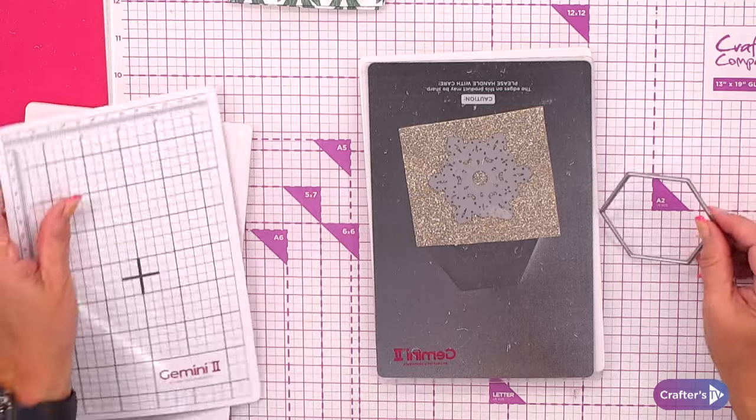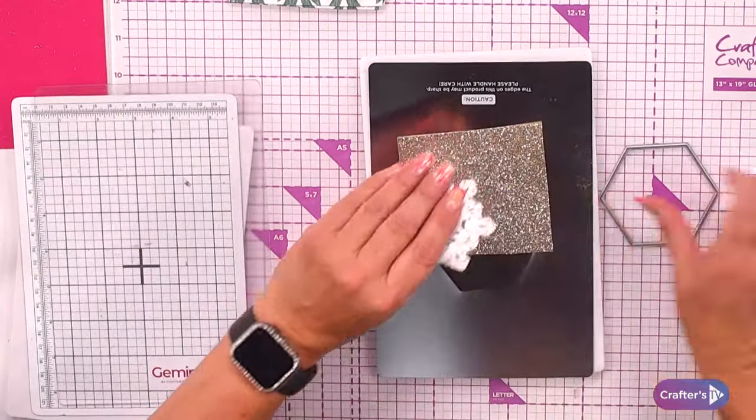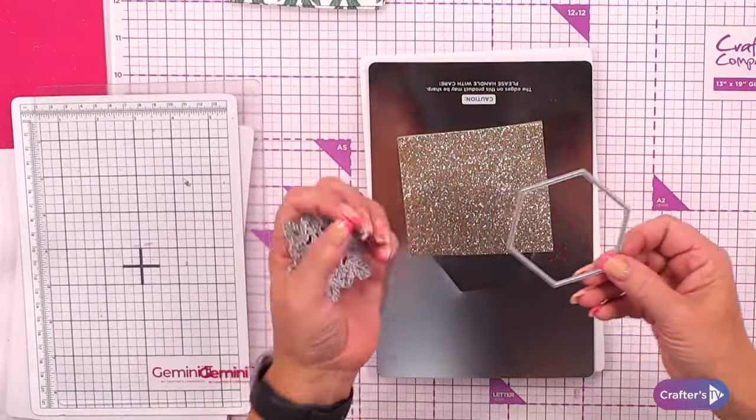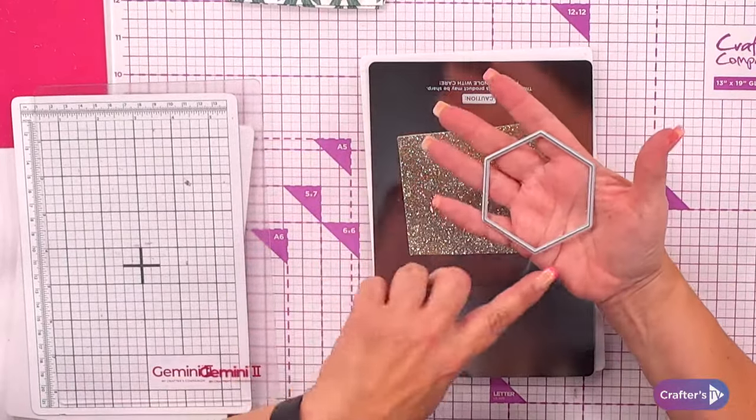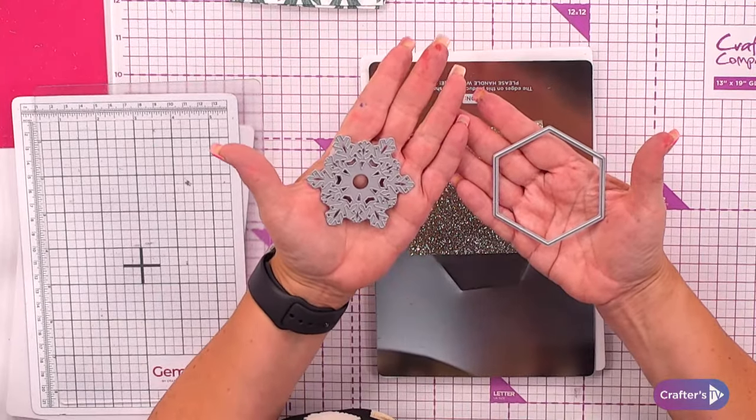What's the question then, Nicola? Nicola's got a question. Why is that multimedia die not brown? That's a really good question. When we first started bringing out these dies, they were the same colour. And everybody got confused.